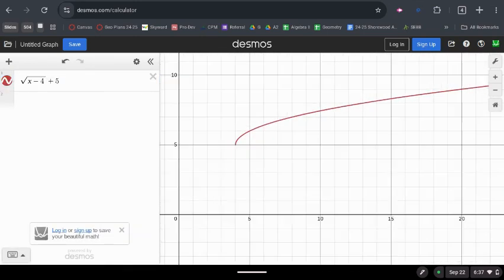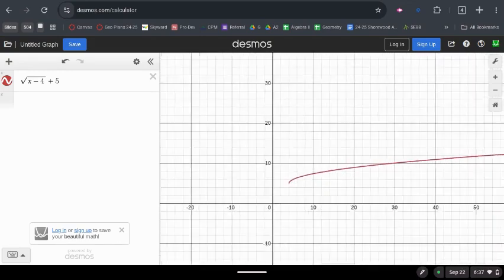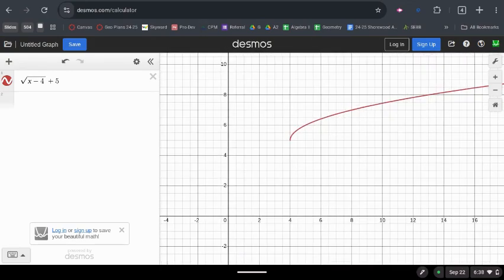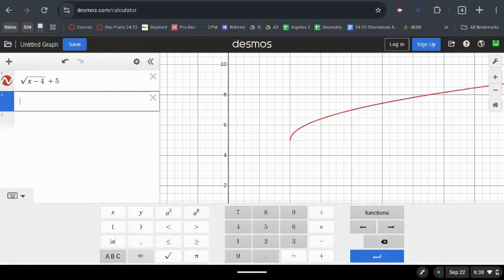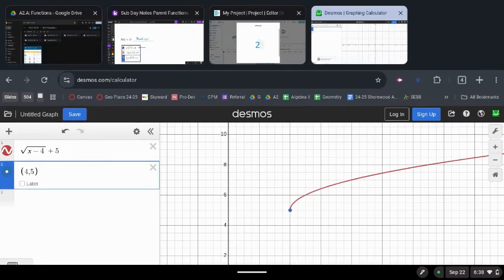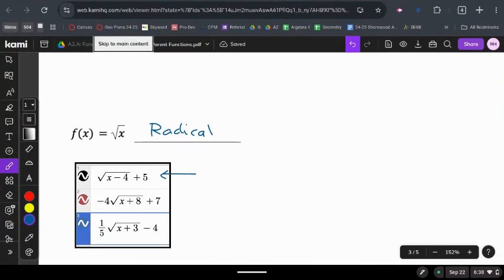Now, as you can see with the square root, it keeps on going, but it definitely has this end point. And when I go to plot that point, I'm going to have it at positive 4 and 5. So that is our end point, is 4, 5. And so that's something to jot down in your notes, just as a little helpful reminder when you're graphing this. So it keeps on going out, and our endpoint is at 4, 5. So I would pause the video so that you can finish graphing the rest of these. And when you come back, I'll go over them.